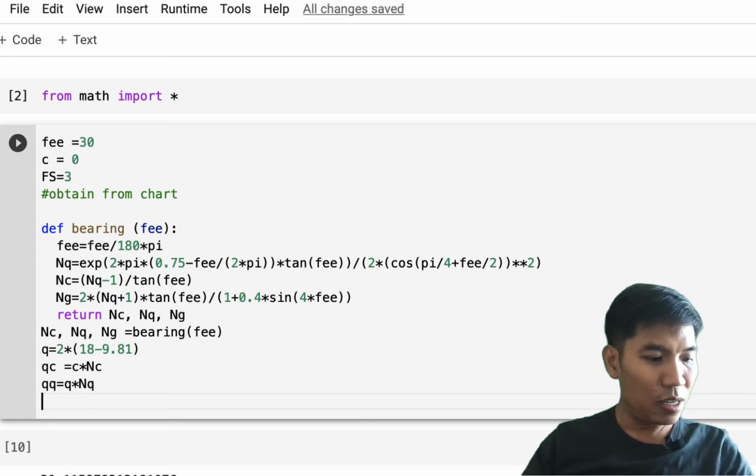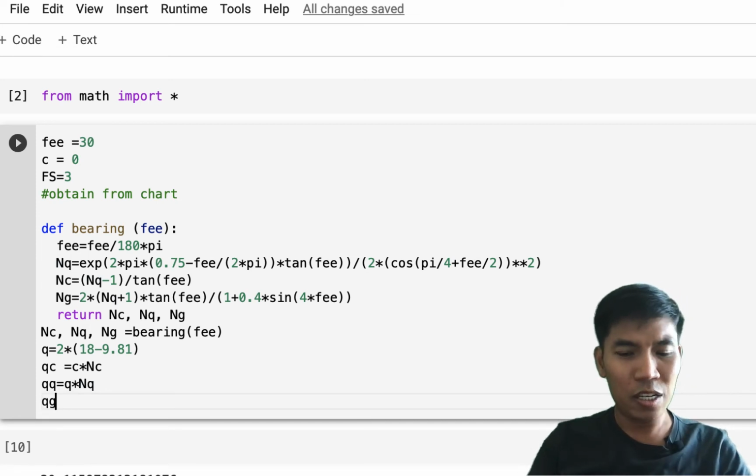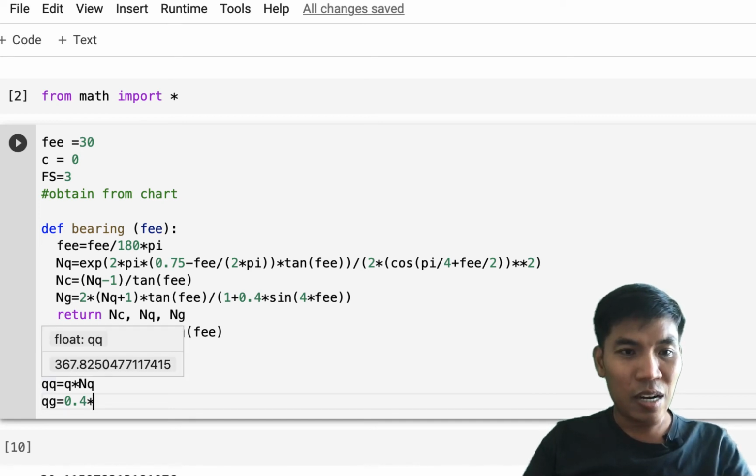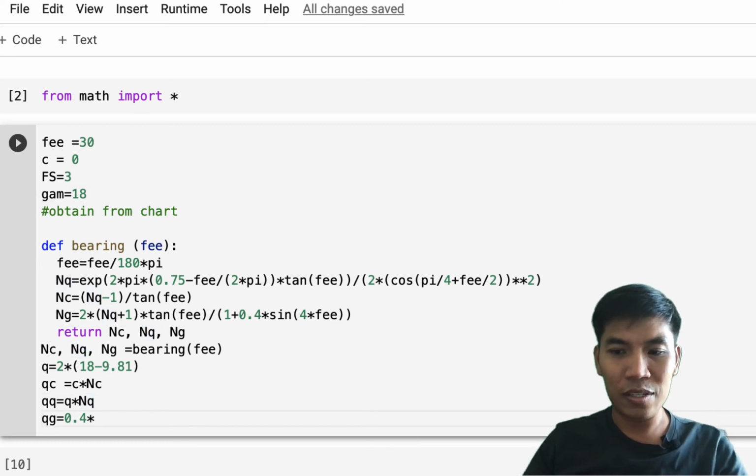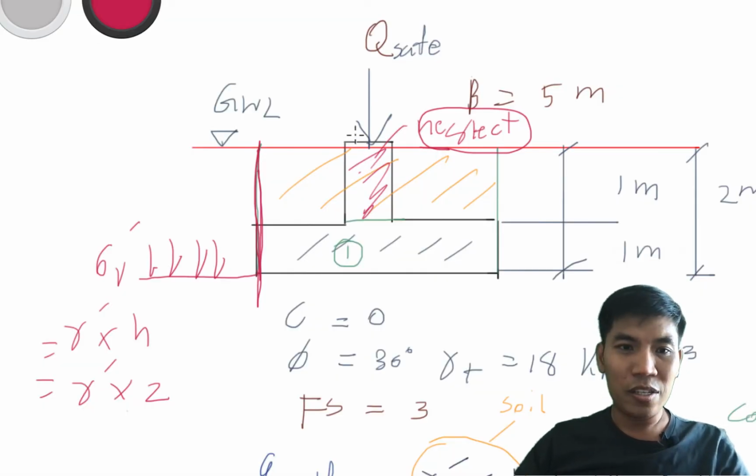And the last part is the q gamma, the N gamma equal to 0.4 multiplied with gamma. What is the gamma of this one? How can we calculate for gamma?